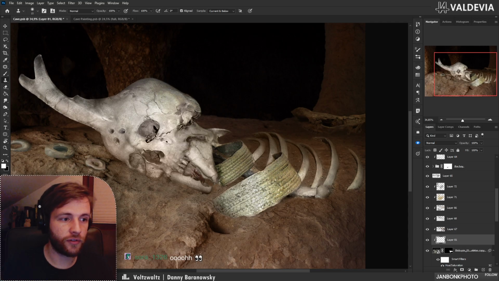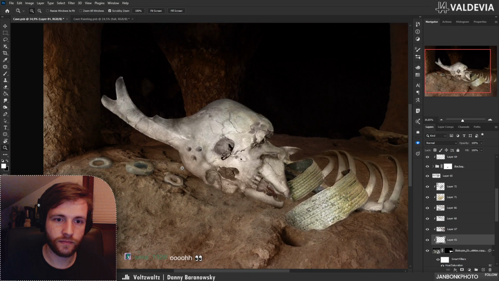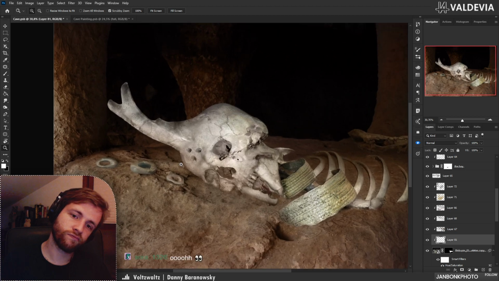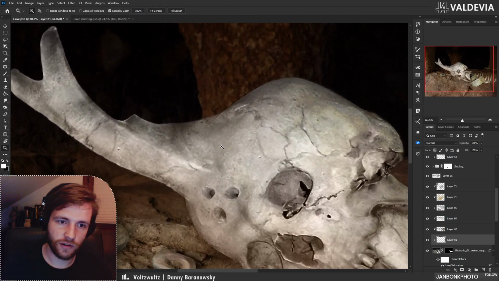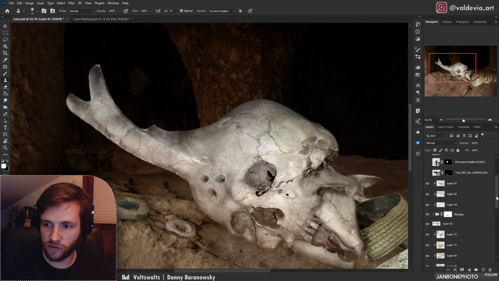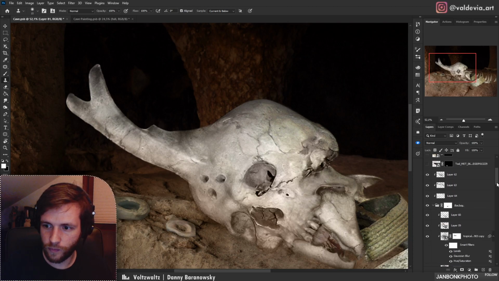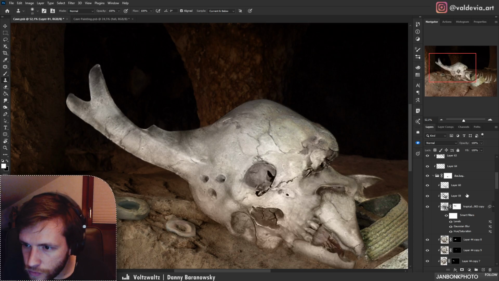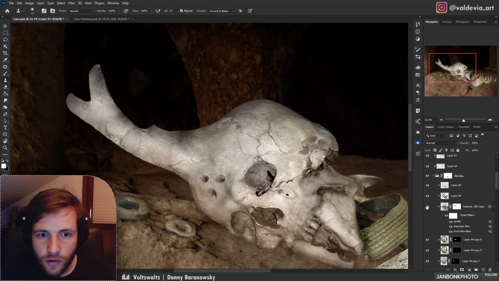How smooth the horn looks compared to the skull. Maybe I did go too far with the shininess on some areas. Hold on, I'll give them a second look. Here's the horn, yeah.